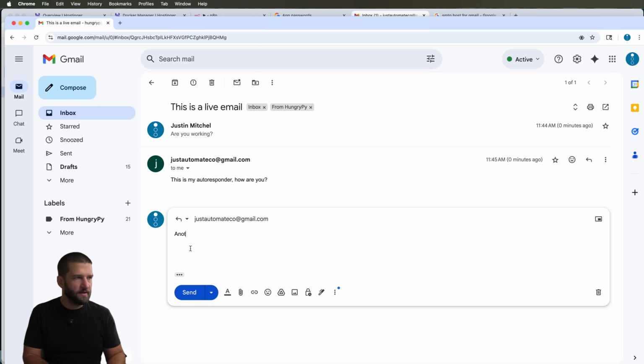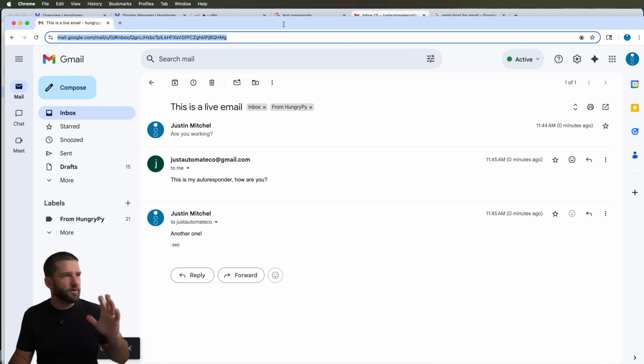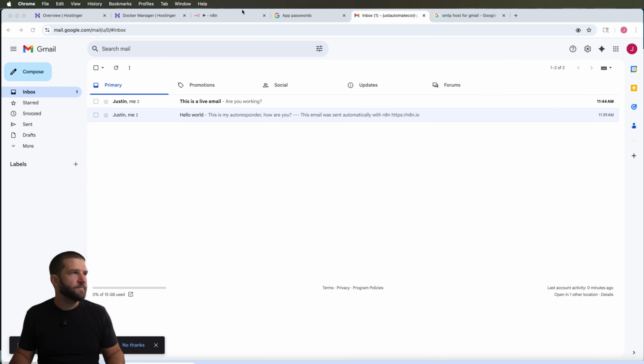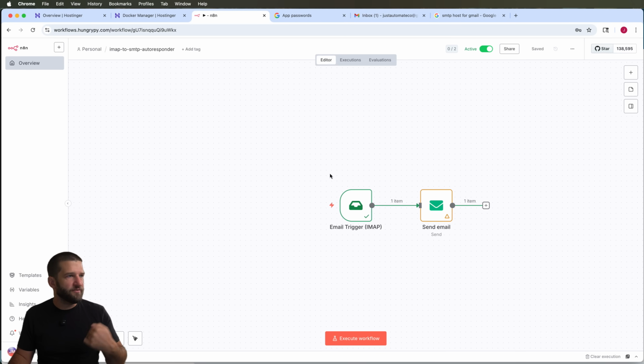If I send another one, and we could let that run for a moment, you will probably see another auto response. So one of the downsides of our current setup is the fact that it does automatically respond, not actually taking into account who's sending it. Maybe you don't want an autoresponder to everyone, but one specific email, which is why we use something called a condition to make sure that that happens. Let's take a look at how to build out conditions now.